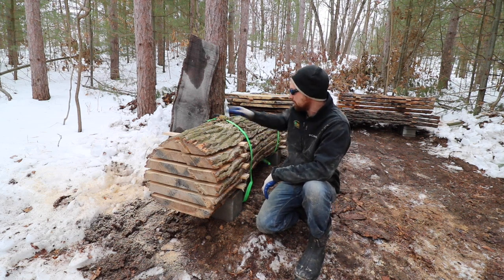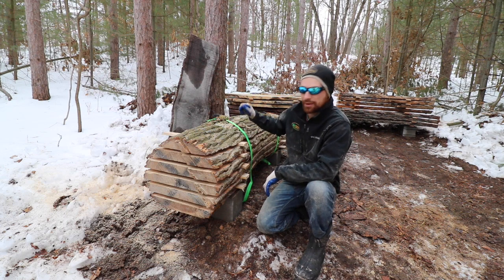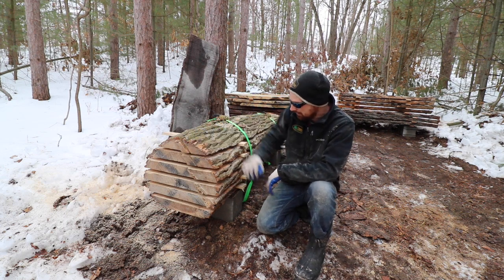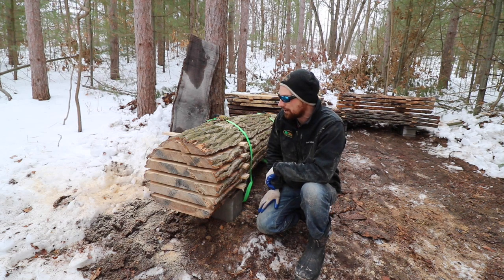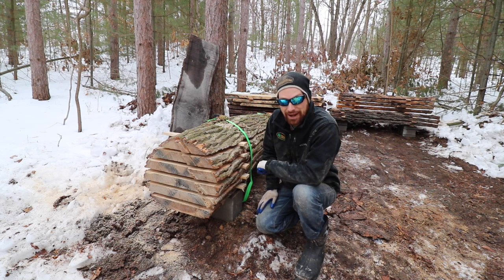I get them on here pretty tight. I get them tight and I get about 2 cranks on them, but it's nice and secure, allows everything to air dry, and then we'll probably finish it off in the kiln, or we'll spend a few more months air drying, and then we'll be good to go to use them or sell them. So that's it for today.